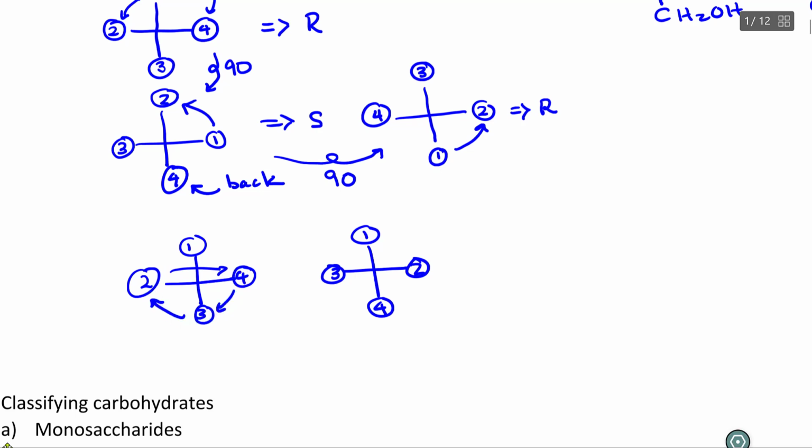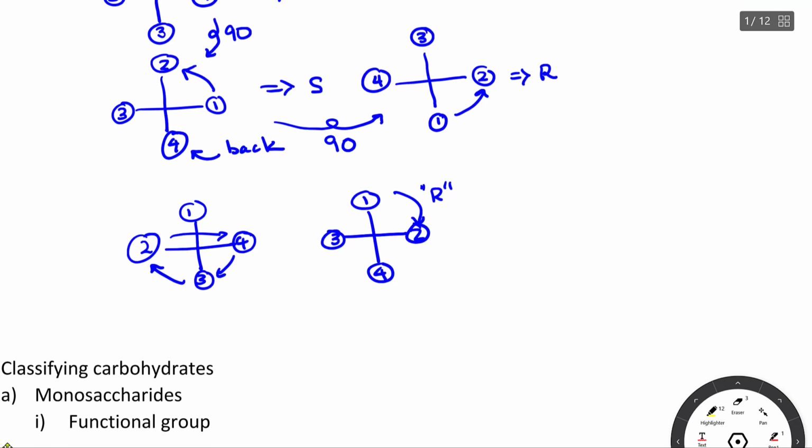So I'm rotating 3 of the groups, and let's assign the configuration to this one. So this is going like that now. Oops, wrong. I don't like that. I need to change that. I like the thinner blue pen. Like that. So this is R, right? But this is the 4 group. This is in the back. Remember, the top and bottom are going backwards. So this is, in fact, R.